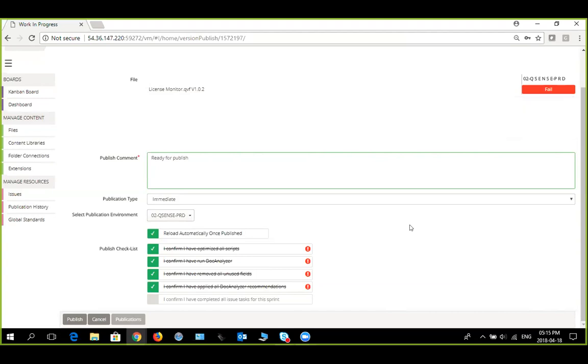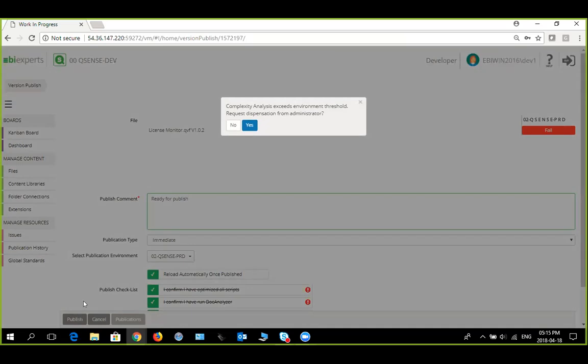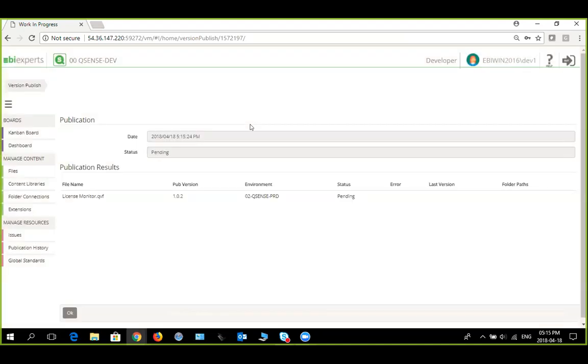This is an example of a large app that won't ever fit into the publication for that environment. So let's publish it and request the dispensation. If you look there, complexity analysis exceeds your environment threshold, so request dispensation from the administrator. Let's go ahead and say yes over there.